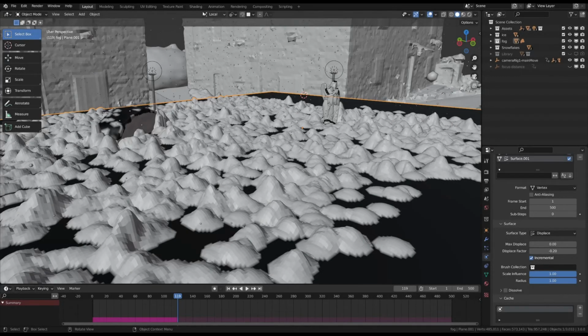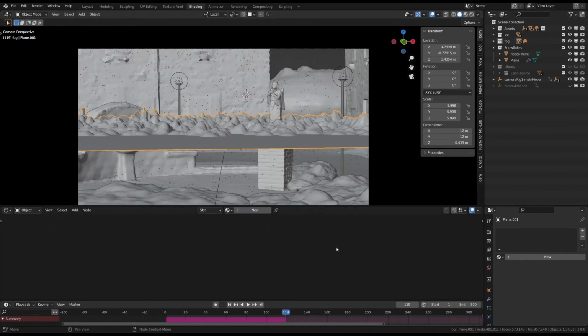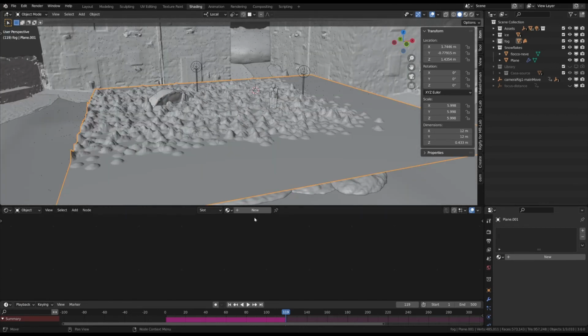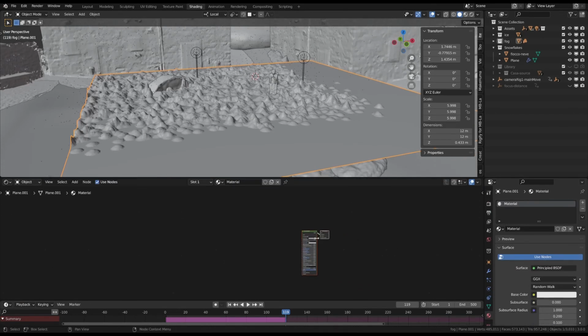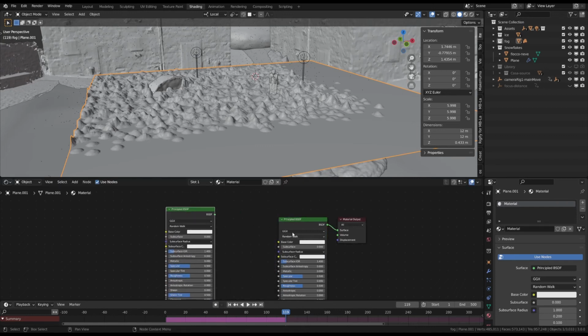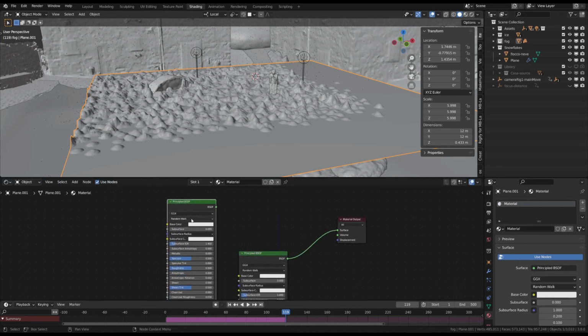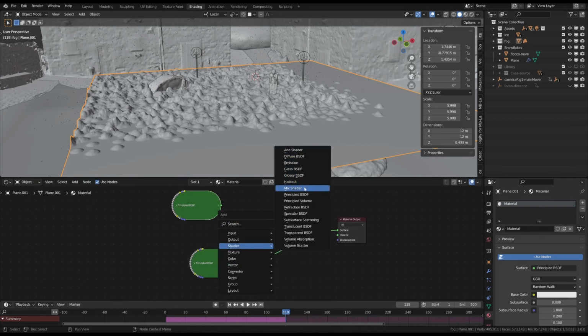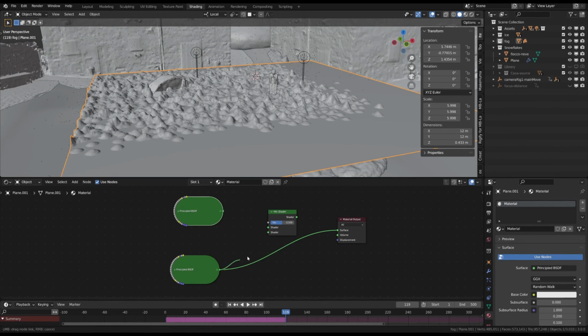As a final step, we must create the material. Essentially, we must combine 2 materials, the mesh material itself, as well as the snow. In addition, the materials must be mixed with the vertex color mask. I'm going to add 2 principled shaders. To keep things simple, go with brown and white. We must now combine the 2 shaders by using the vertex color attribute as a mask.